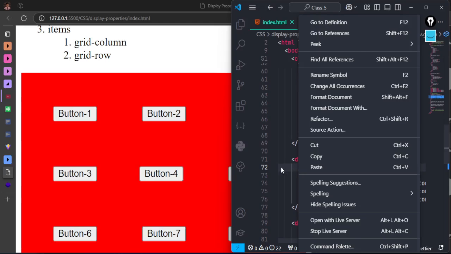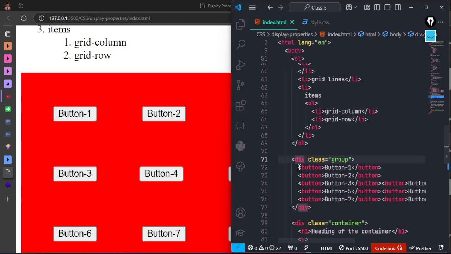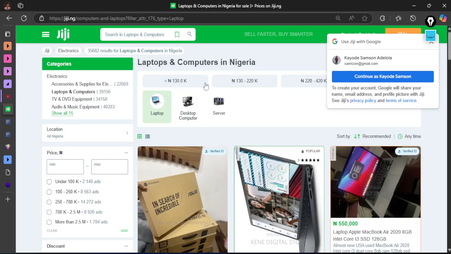So here now, if you are displaying this div as flex, then all these buttons automatically turn into flex items. Why will this one turn into a flex container? So one container can actually be an item of another one. One container can be an item to another container too, and that's the reason why you are going to see a lot of layouts like this on the page, because of the way you want to arrange the content.